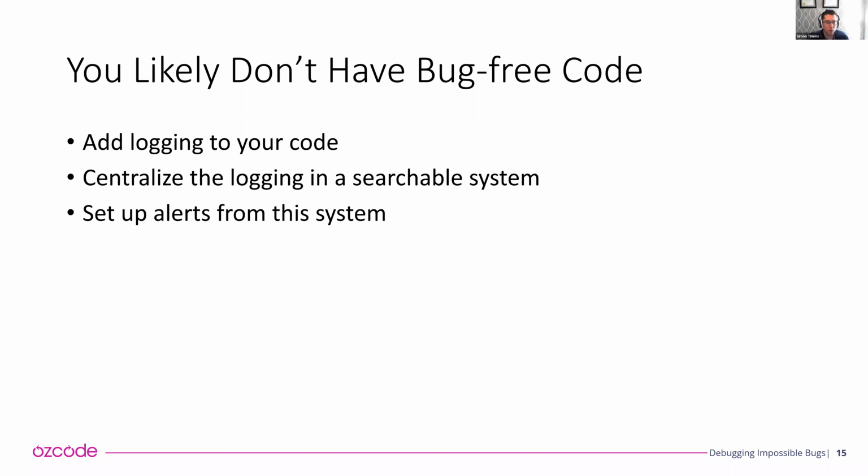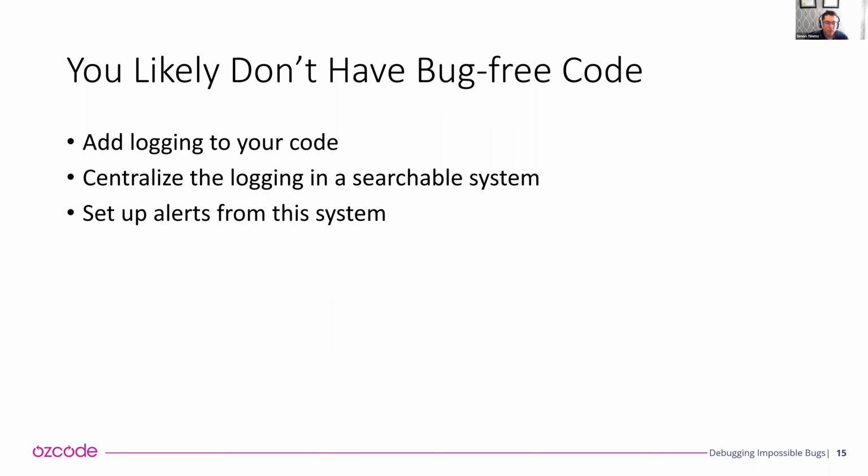I like to use centralized logging in some sort of a searchable system. So something like Application Insights is good for this. There's a ton of other products out there, Datadog, Sumo Logic, lots of stuff out there that allows you to do this. So this is especially important if you have any sort of a distributed system. So if you're doing microservices where a bunch of different processes are involved in every message that you send through the system, then being able to log everything together is wonderful, and being able to correlate events one with the other will really help you out.